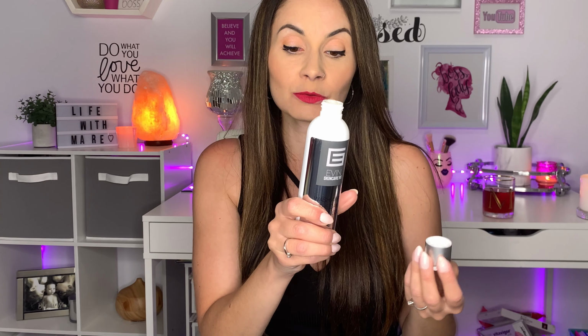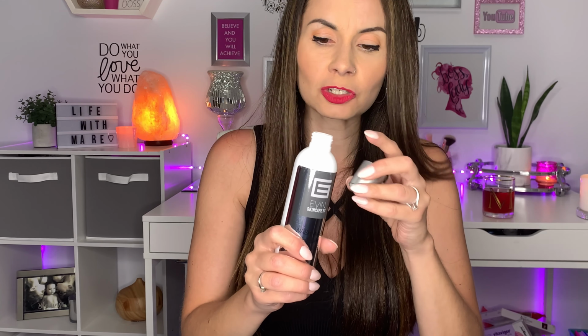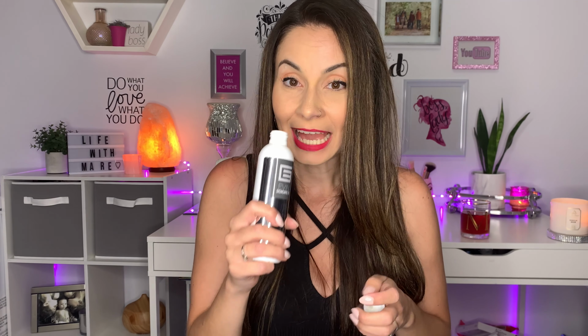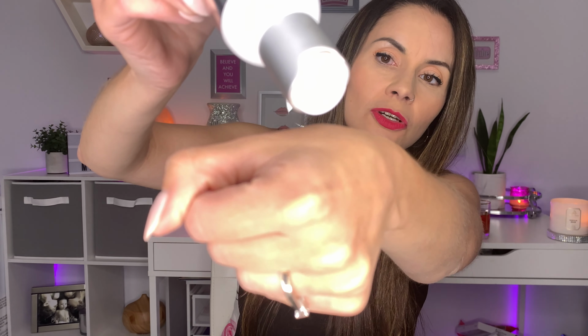Work into a lather and smooth over moistened face. Ooh, so it smells really good actually. And I'm not sure if you can see it. It's sort of like a jelly texture. It's a little bit hard to see inside, but definitely smells really fresh, sort of like lemons. Yes, definitely smells really, really good. I'm excited actually to use this tonight and wash my face. I'll just put a little bit on my hand here just to show you guys the texture.